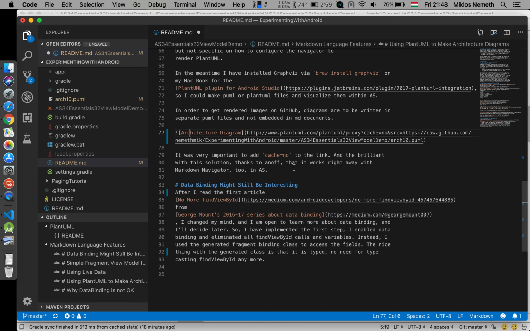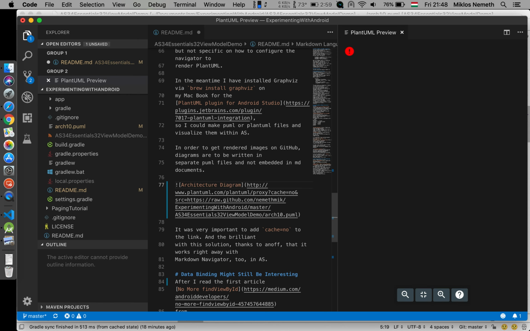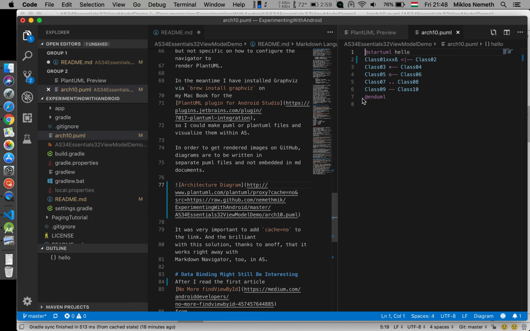This is an extra nice thing: in Microsoft Visual Studio Code you have the option, using Alt D, to preview images like this one.